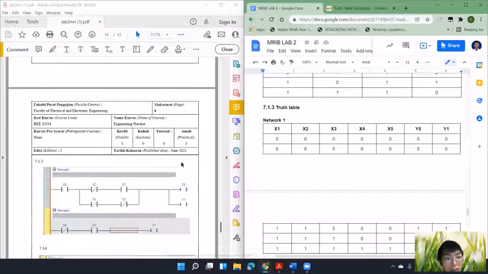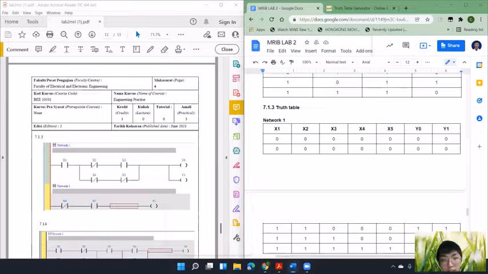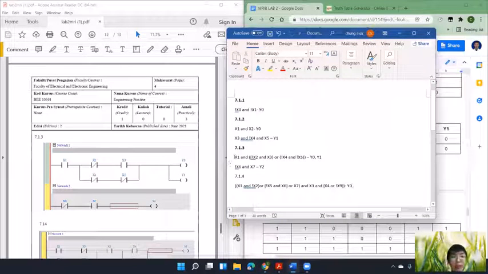So for the third table, 7.1.3, the function obtained is this one. For the first one, you can see that this is a parallel circuit here, so it is an OR gate. So usually we have to do the NOT gate of X2 and X3 first, as the first branch. NOT gate of X4 and NOT gate of X5 is the second branch, which is here, we can see. And we use an OR gate to combine these two, and use an AND gate to combine with X1. So we get the two outputs, which are Y0 and Y1.